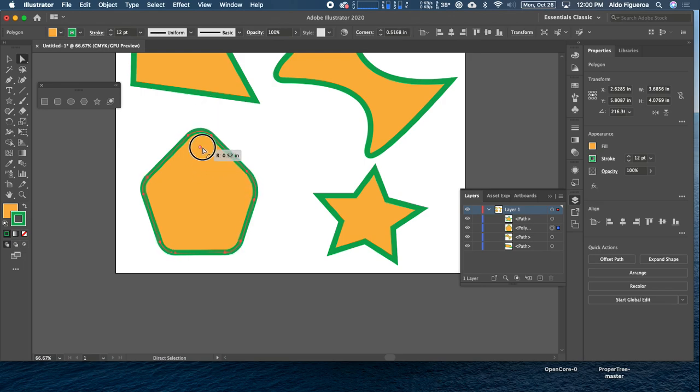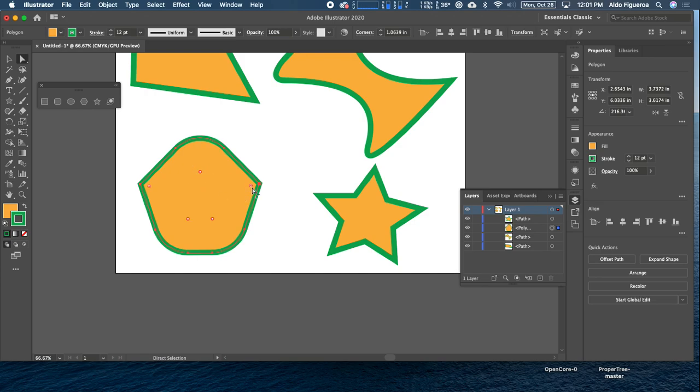Now notice it's still keeping the initial one that I put. Here I'm going to make this one. And now if I select them all. If you only want to select a couple, let me go ahead and put this back. You're able to click on one, hold down Shift, and say, I just want three points to be rounded.